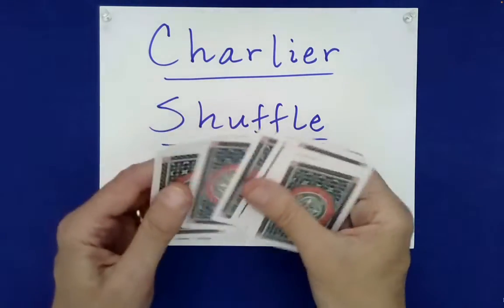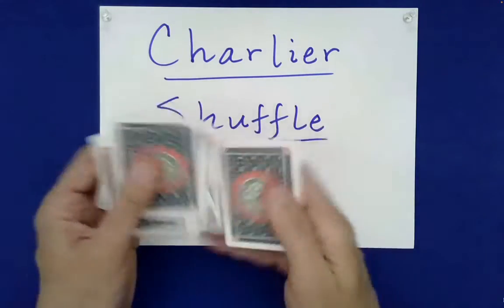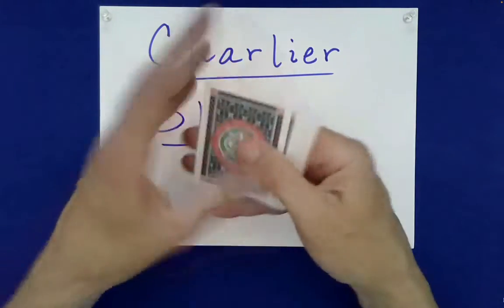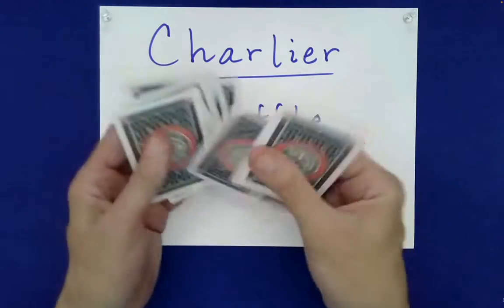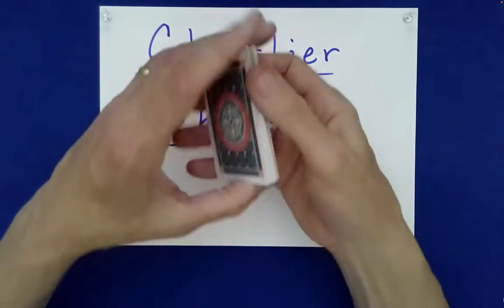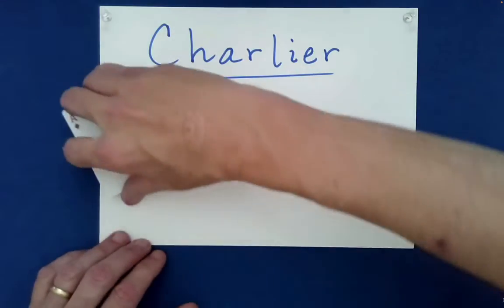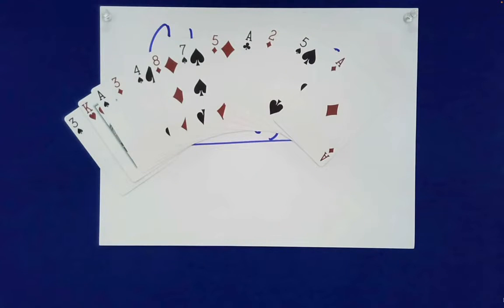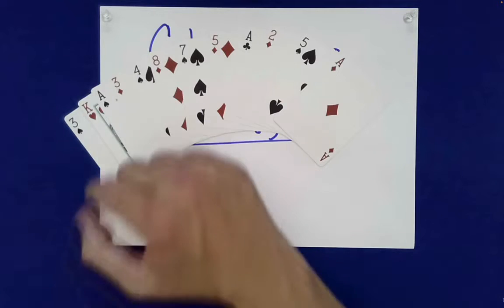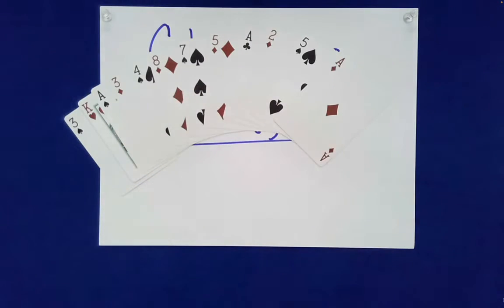So top to bottom, bottom to top, top to bottom, bottom to top, top to bottom, bottom to top. Maybe one more. And as you can tell, I'm not even keeping track of how many I'm moving. I really am not. Okay, so my claim is it's still cyclic. It may now start with a black versus a red, but it still alternates in color. And it certainly does. Black, red, all the way through.